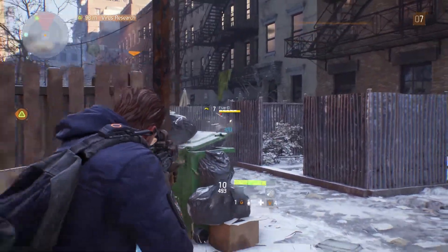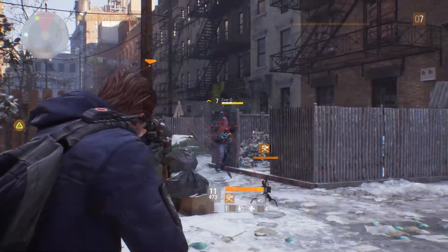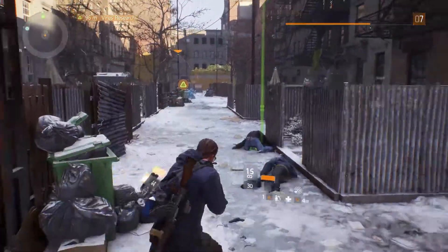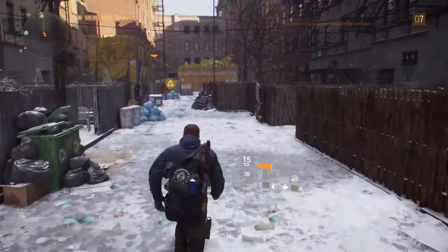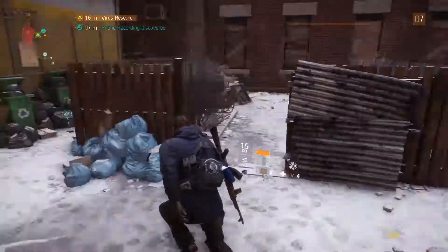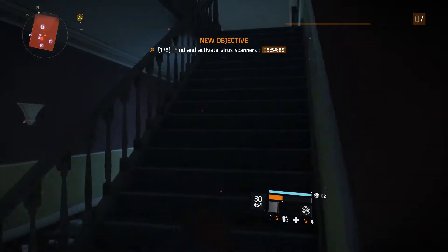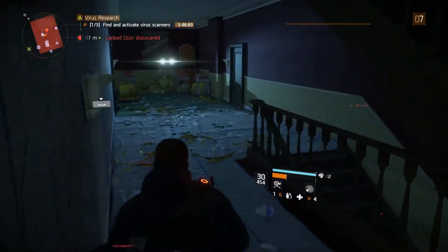Now going on to the video card — probably the most significant part of this build since it is a gaming build. I've gone with the ASUS GeForce GTX 950 2GB video card. This is a small form factor — a little bit smaller, with only one fan. The 950s are honestly the king of baseline 1080p gaming. They do an absolutely great job processing textures for 1080p. You'll be able to run very basic games like League of Legends, CS:GO, and games that don't require a lot of horsepower, well over 60 FPS. You can play newer titles as well — maybe lower settings to high or medium — but you'll still be able to play them. The 950 is a very capable and pretty underrated card. You could opt for something AMD, but the 950 has better power consumption and in my opinion overall better value.